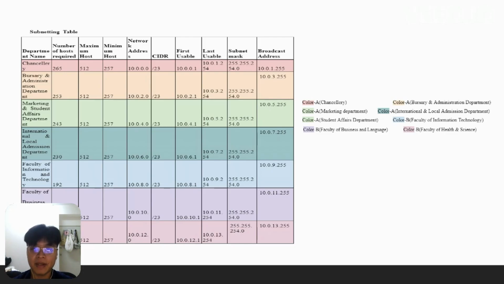For Chancellery Department, after calculation, we need 265 holes, and we need 512 binary numbers to handle the number of holes required by Chancellery Department. So the maximum holes will be 512 and the minimum holes will be 257.